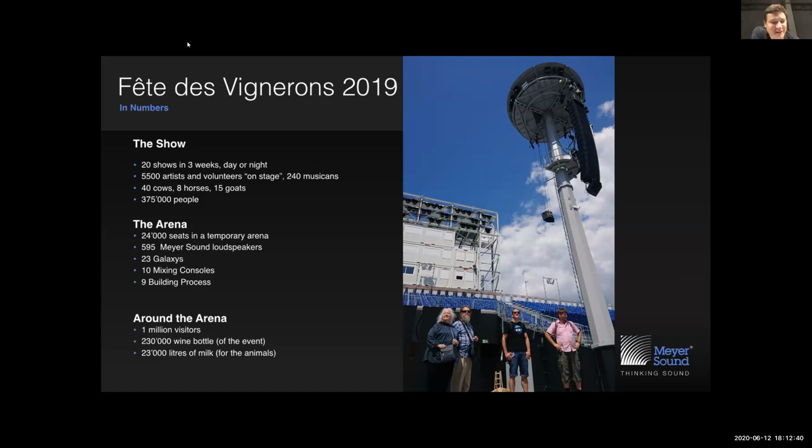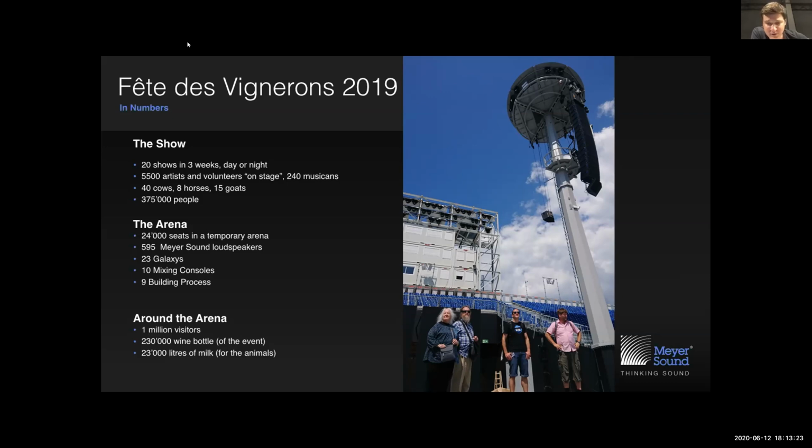We've been trained well. So it's happening in a temporary arena. The arena is built for the show. It has 24,000 seats. And this is part of one of the rules. There's a bunch of rules that have been established over time. One of these rules is that the arena should contain a seat per inhabitant of the city. So as the city grows, the arena has to grow every time the event happens. We have to make a bigger venue just because the city is growing. So that's one of the rules that you will see later. It's becoming a complex problem to attack.